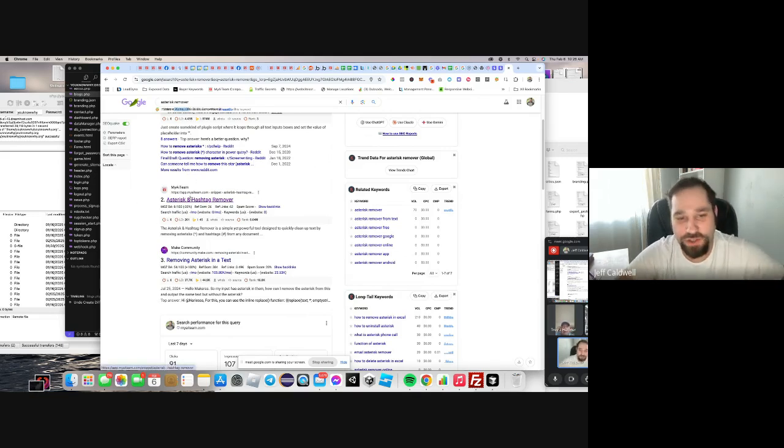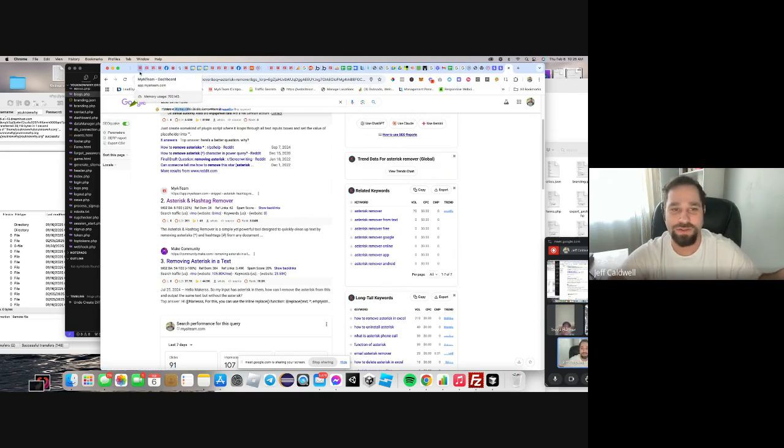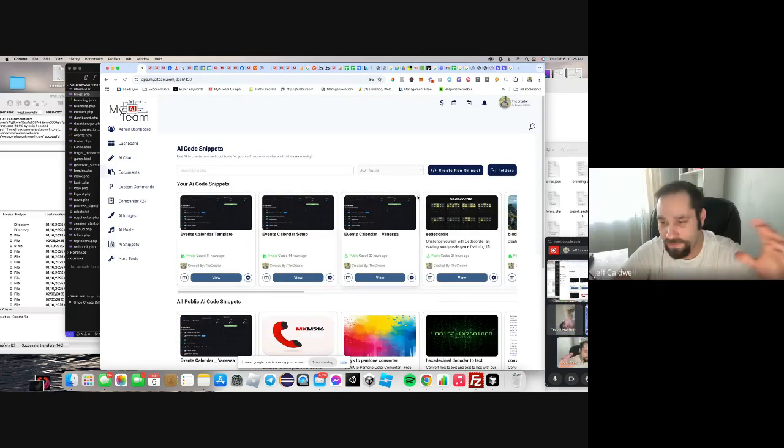However, if you look at this URL, this was something I discovered. I was like, oh man, this is a URL here, app.myAIteam snippet asterisk maker. Well, this is inside of our myAIteam code snippets. So if I go into the AI code snippets right here, all of these things, this is what this is. If I create a new code snippet, let's just say, right, don't judge me.